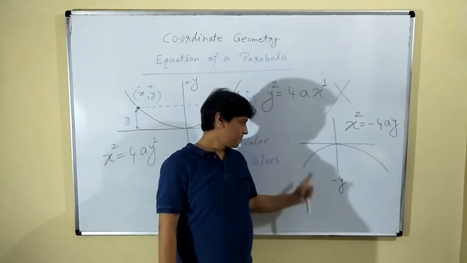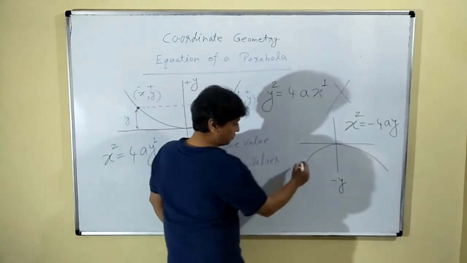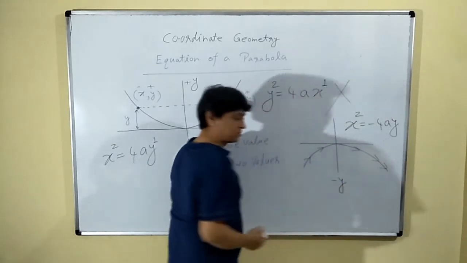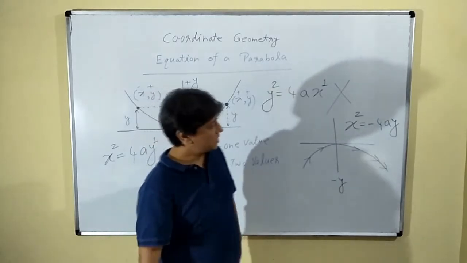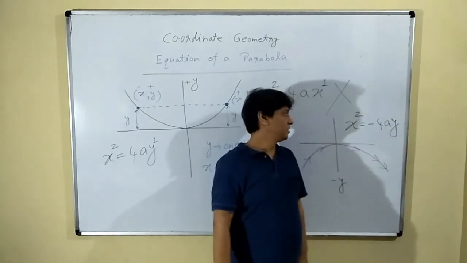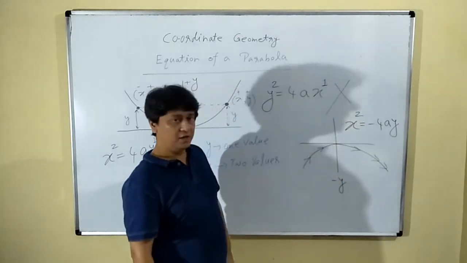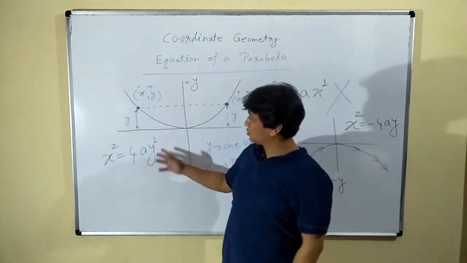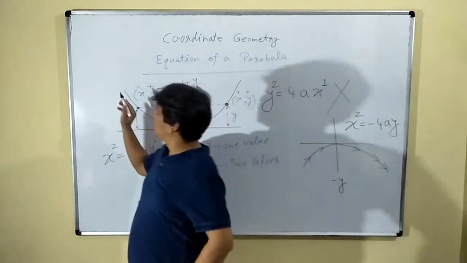प्रोजेक्टाइल मोशन में हम इस तरह के पैराबोला के साथ डील कर रहे होंगे, because you can see if you throw an object at some angle, it follows this path. तो जो अपना प्रोजेक्टाइल मोशन में पैराबोला फॉर्म होगा, वहां पर आप नोटिस करेंगे y इसका पावर हुआ करेगा 1 और x इसका पावर हुआ करेगा 2. अभी x square equals to minus 4ay और x square equals to 4ay, इन दोनों चीजों को न्यूमेरिकल वैल्यूज के साथ समझते हैं.